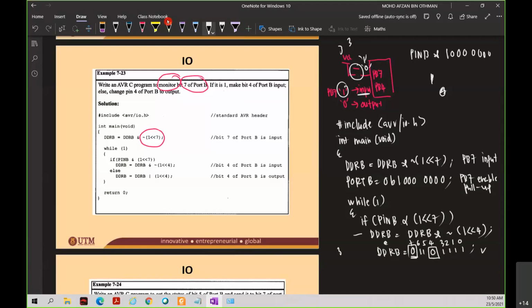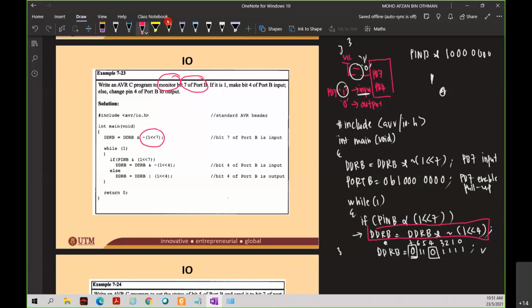Okay, so what about this line here? This line actually, you're going to end whatever value from here, which is the starting value that we put here, this value, correct? 0 and end with the DDRB. And then we end again with this value. So only this value will change while the other bits remain. So this is what happened on this line. Only one bit at port PB4 is changed while the rest remain.